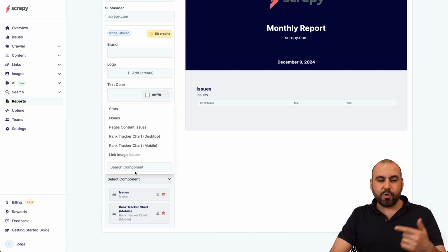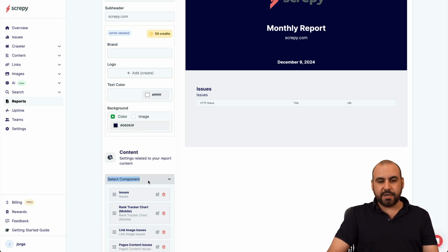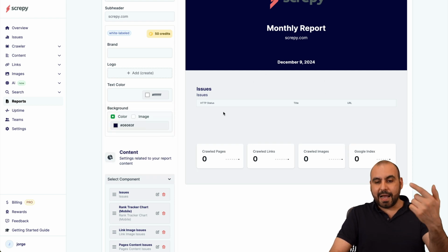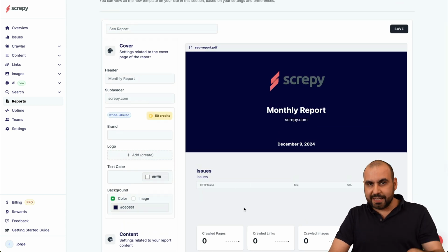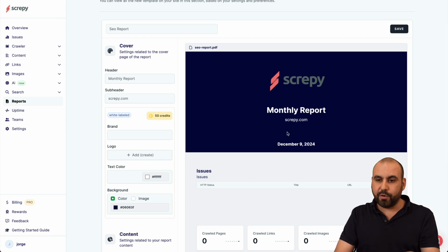So I just go ahead and add only the things that I want to preview here in the content. So you can see here they're being added as they show along. Now, this is just a demo. Once I export this report, I will get the data that's available in that section, right? So in this case, I'm not gonna save that report.